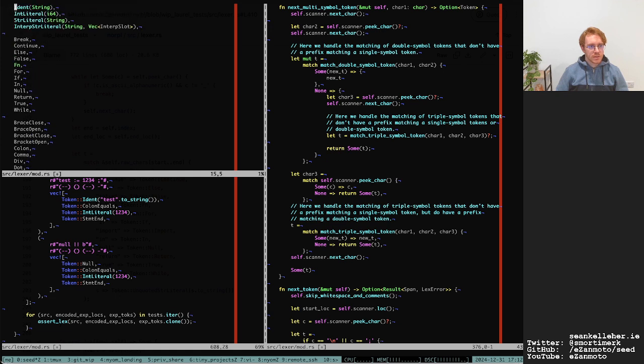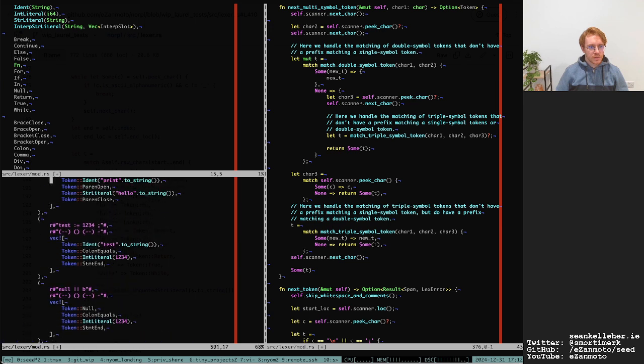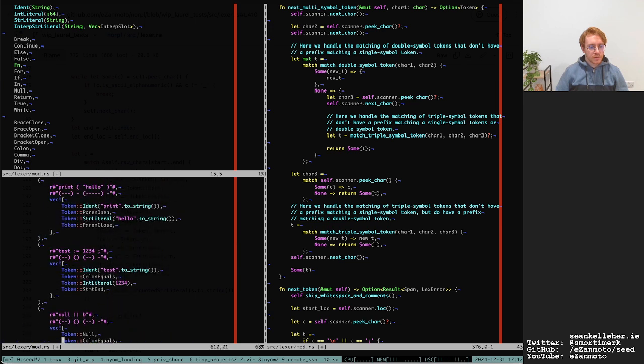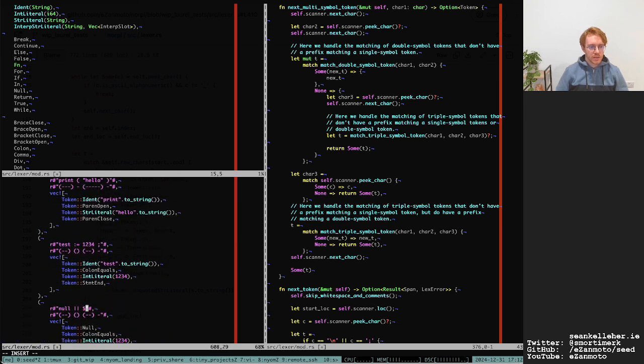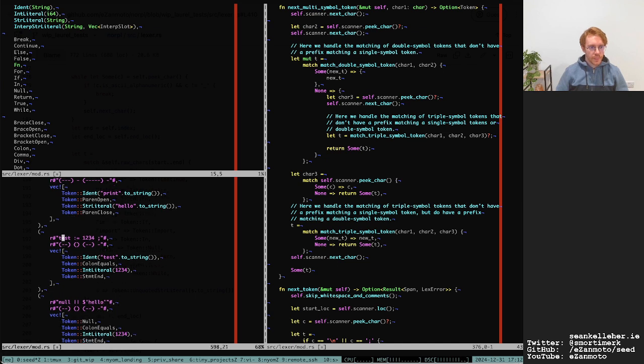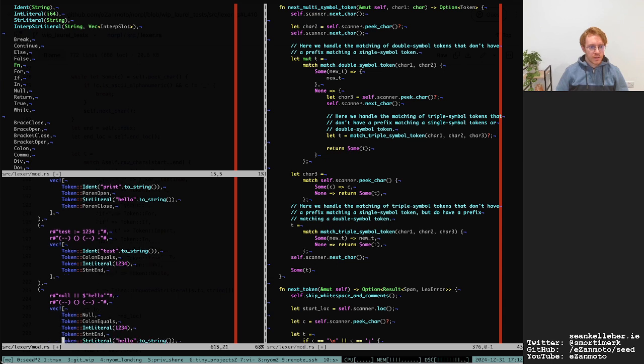Anything else interesting? We'll go interpolated string literal. That'll be hello as well. Although it would be more interesting if we actually had some interpolated slots in it, so I'll leave that out for the moment.